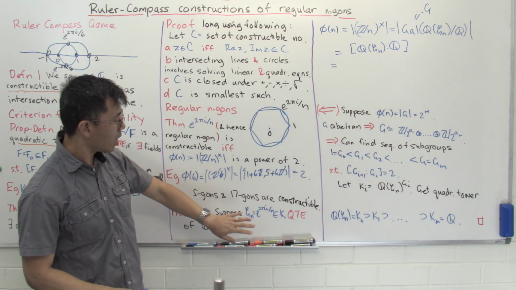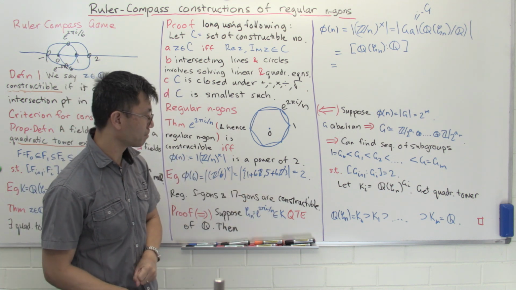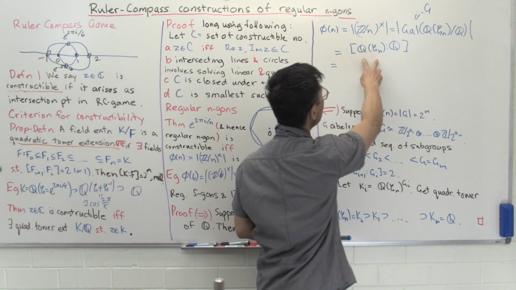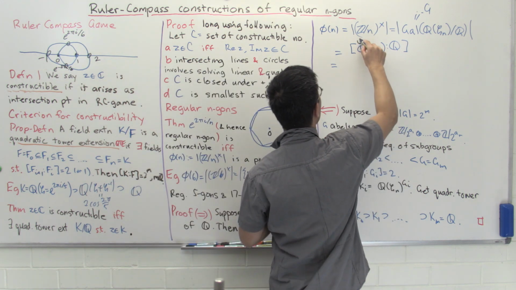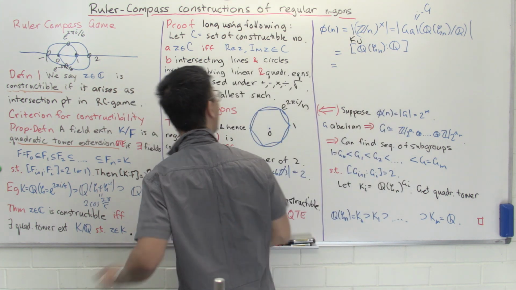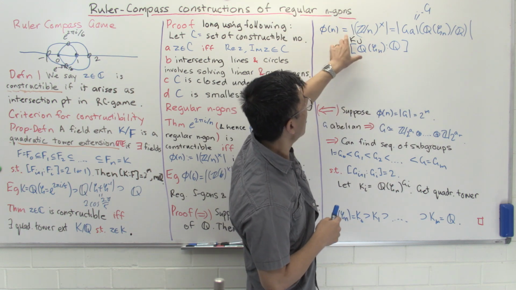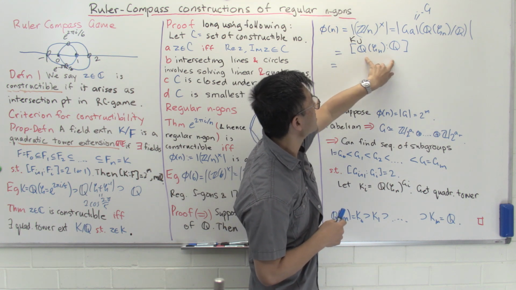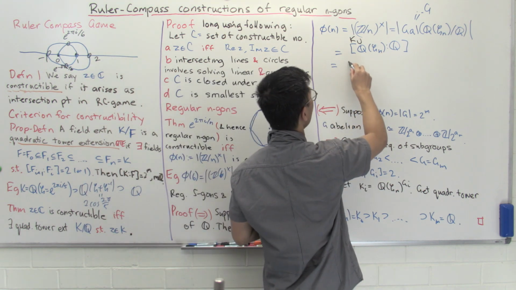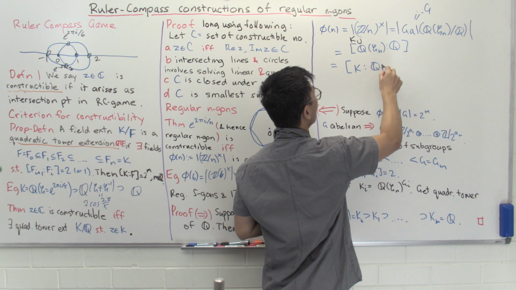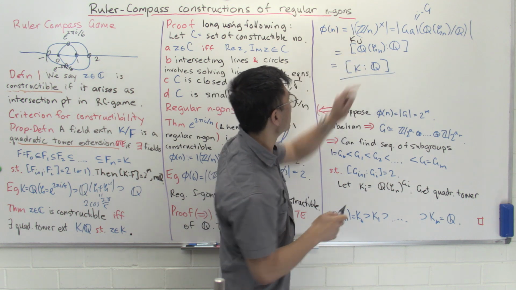Now, we haven't used the assumptions here yet. The assumption is that this zeta n is inside some K, so Q(zeta n) is contained in some K. So you have a tower of field extensions, K contains that, contains that. So the degree of K over Q is the degree of K over Q(zeta n) times this here, which means that you can rewrite this as just a quotient. It's just the degree of K over Q divided by the degree of K over Q(zeta n).